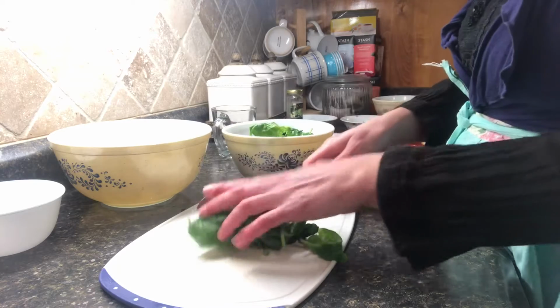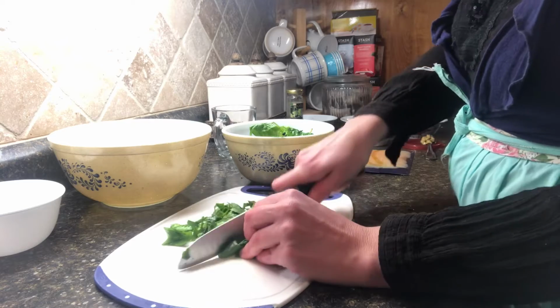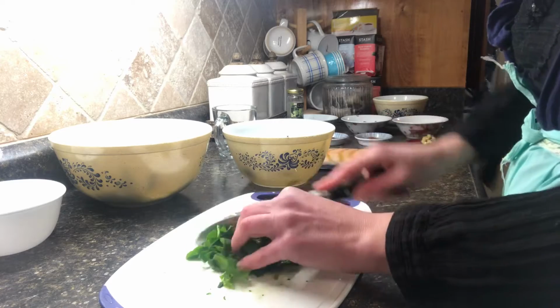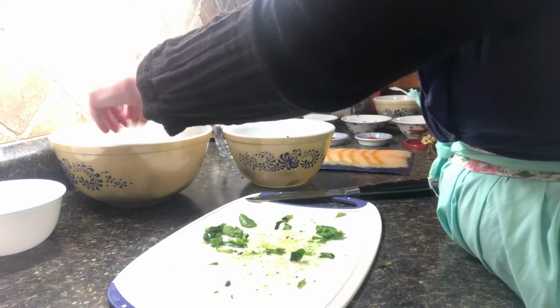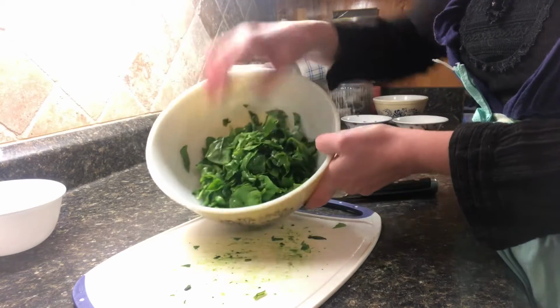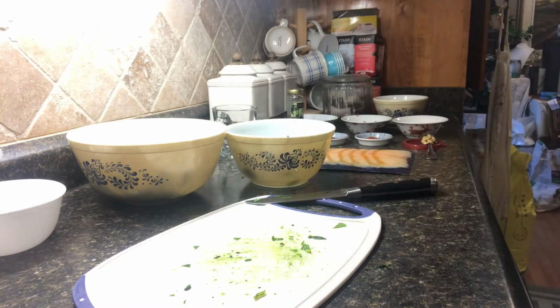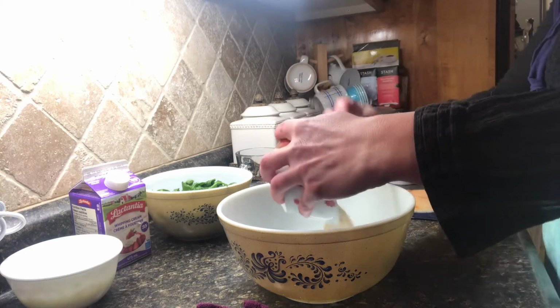The next step you want to do is prepare your spinach. It's going to be finely cut into small pieces because this will be used as the first layer once you have your salmon pate mix fully complete. So you're going to chop it up, and then you would set it aside until you need it. Once you've completed preparing the spinach, we're now going to go on to mixing the ingredients for this recipe.